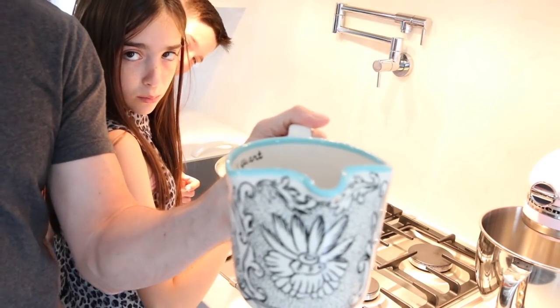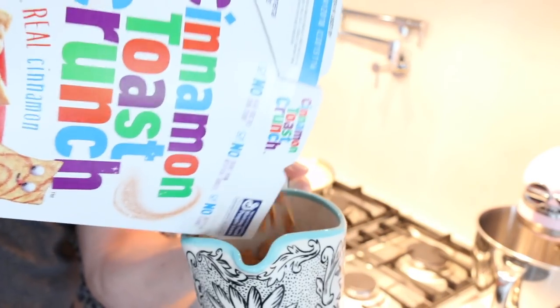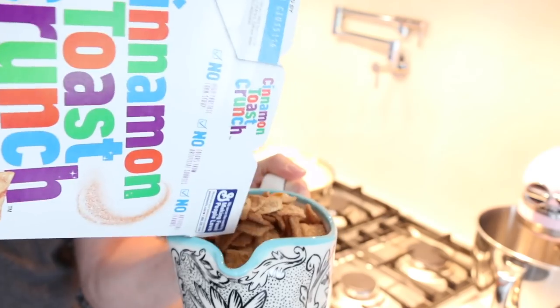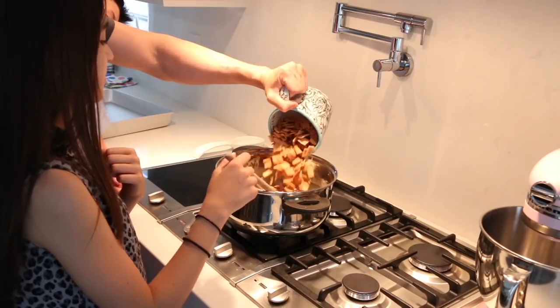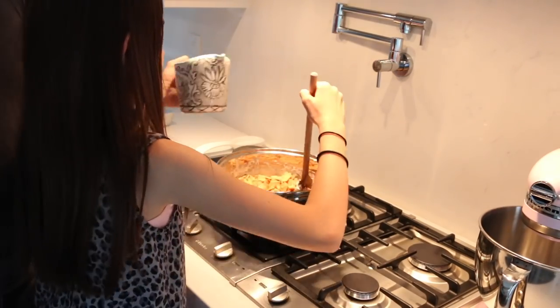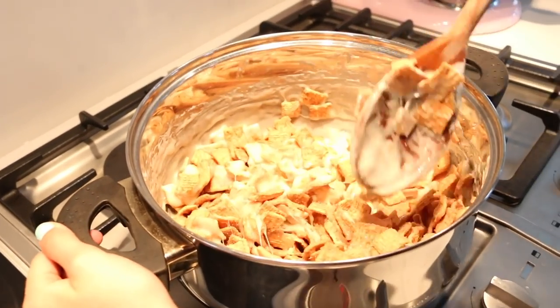And now it's time to pour the cinnamon toast crunch. Oh, look at that! Look at that crunch! Oh yeah! How's the mixing going? Good, it's pretty good.